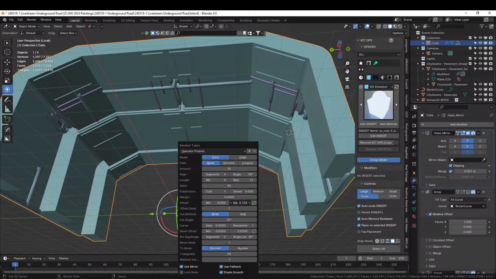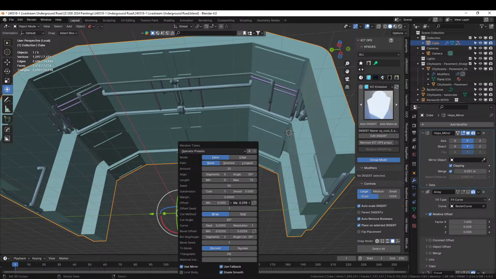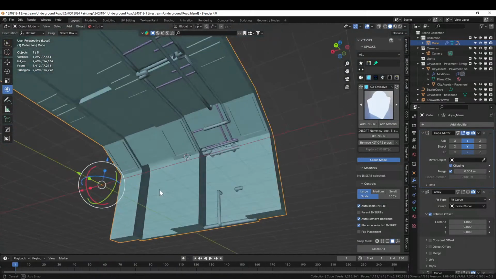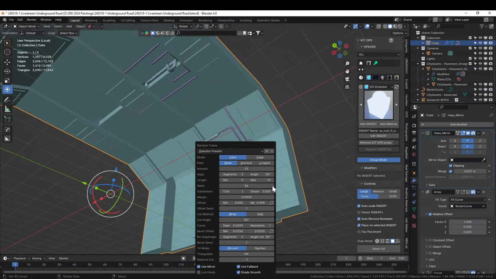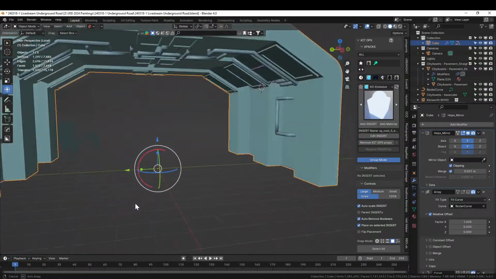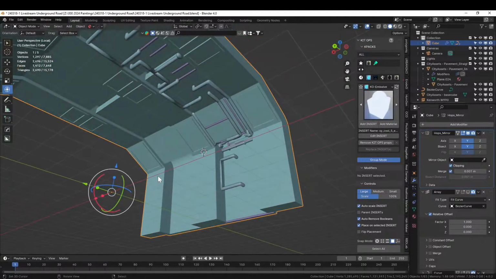F9. I'm going to change our offset so that they go deeper. Like that. Cool. F9. I'm going to try. There we go. Cuts. 2, 3. No. Too many. There we go. That looks good. I'm liking that. That gives us a good cut. Okay.